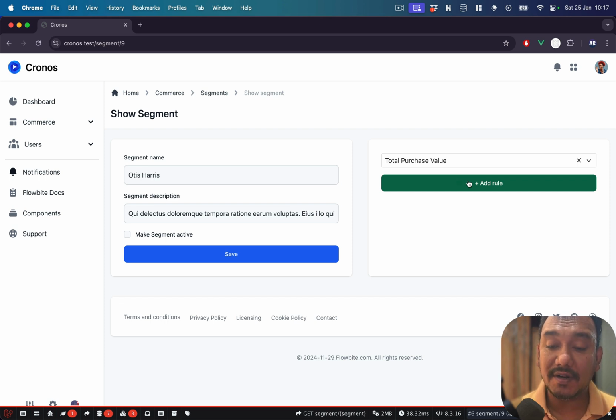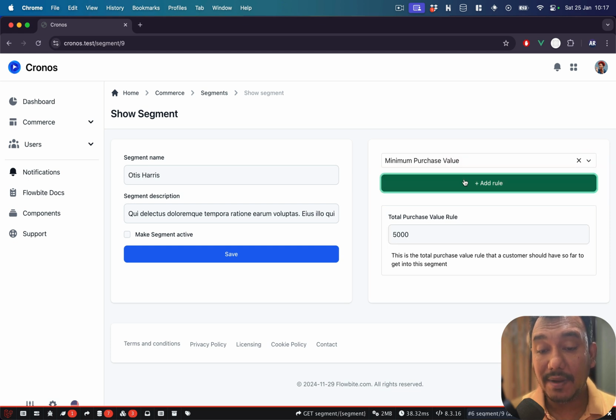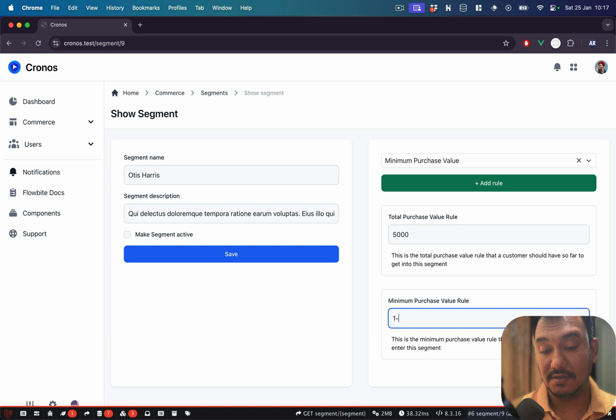Let's say I have a total price rule which says that users who have purchased a total of 5,000, okay, and their minimum spend is at least 1,000. So you can see I have two fields over here because I want the bracket to be that the total spent by the user is 1,000 rupees and it is within the 5,000 rupee bracket, right? So 1,000 to 5,000, and hence I am taking two input fields.